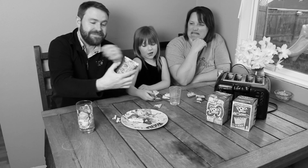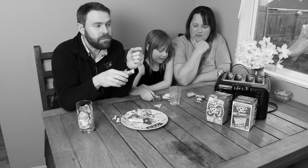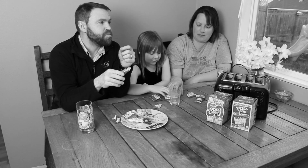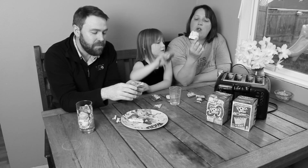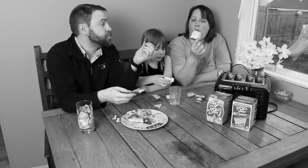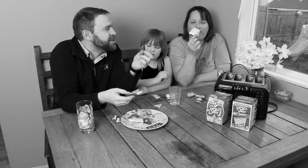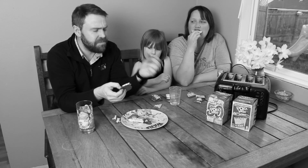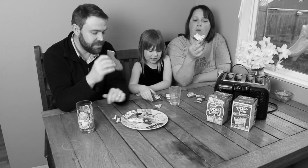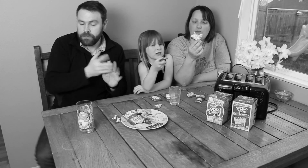Burned one. It's like a burned s'more. I don't want to eat it. It's like I burned the marshmallow. This is a burnt one. You should try it though. It's got the soot on it from the campfire. It tastes like... I'm not gonna say that because I like it how it is. No, thanks for burning.